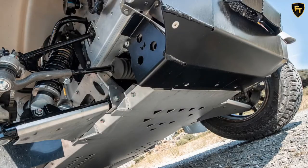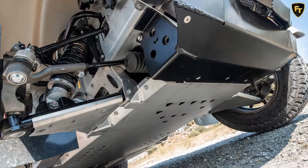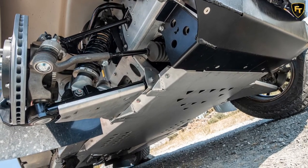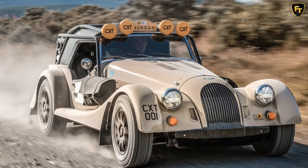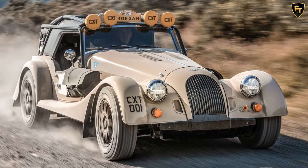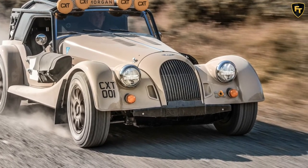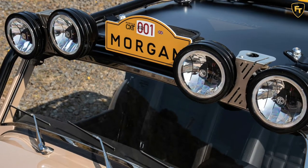The effect of this partnership is a radically transformed chassis, making use of the flexibility of the new Plus 4's aluminium-based CX platform. The redesigned suspension has ground clearance of up to 230mm and makes use of the wishbones from the more powerful and heavier Plus 6. This also has the effect of widening the Plus 4's track, bookended on each side with large off-road tyres sitting in redesigned wheel arches. Coilover suspension is fitted, with components designed specifically for the CXT, and more durable lower suspension arms are fitted for additional off-road toughness.